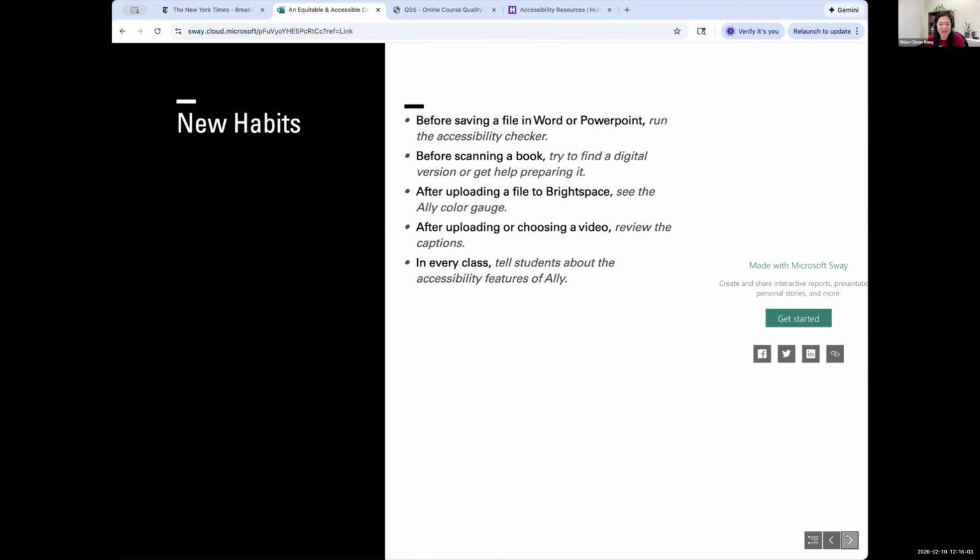After you upload something to Brightspace, see the color gauge. Okay. And after you either choose or upload a video, take a look at the captions. And in every class, tell students about the accessibility features of Ally, because it might help them. It doesn't make things accessible, but it might be useful for many of your students.